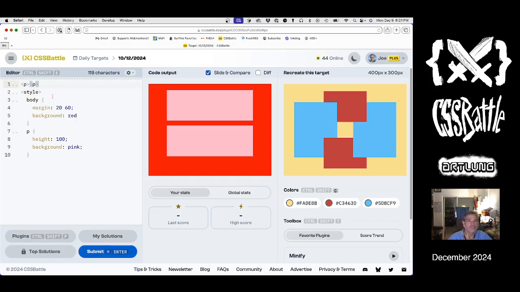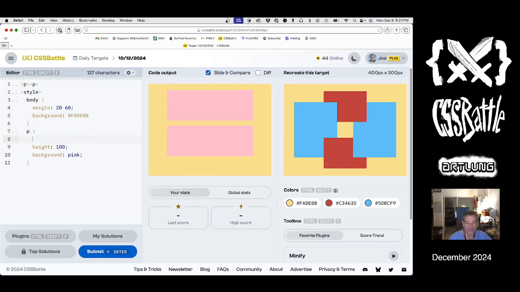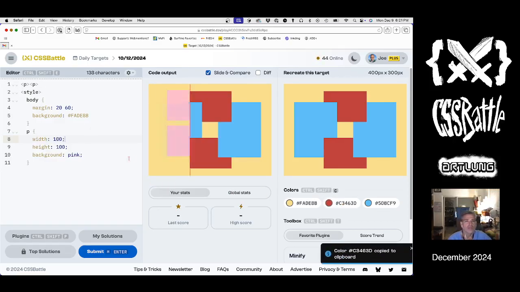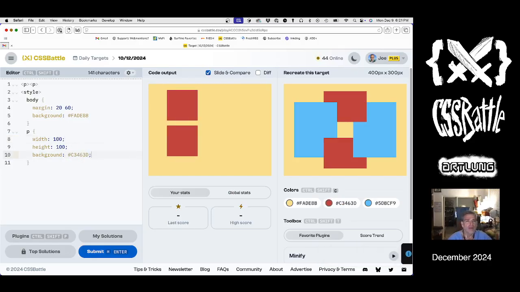So the first one, let's get our background color correct, and we are going to need heights and widths. Width of 100, and then for the second one, P plus P, say background blue.